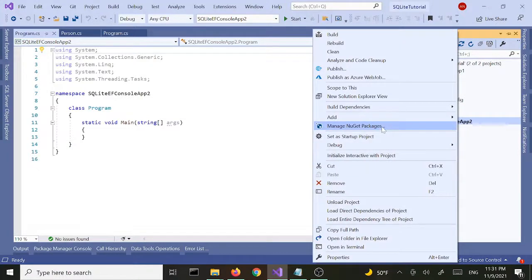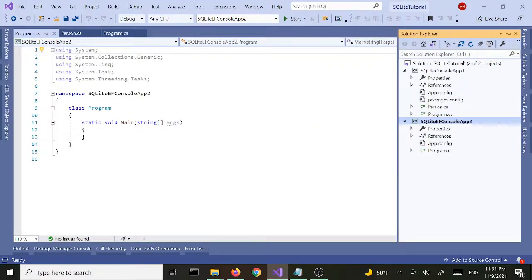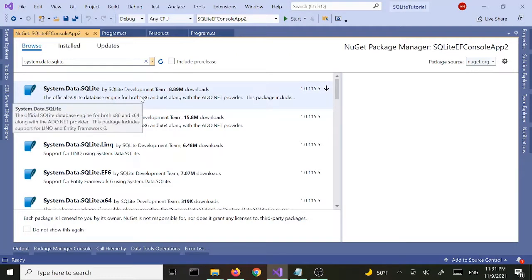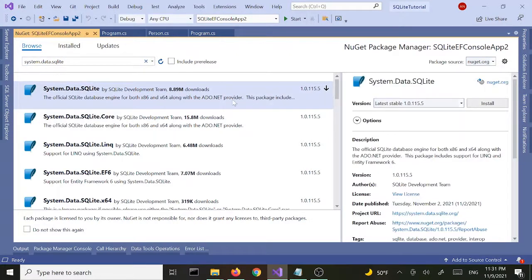bring in the NuGet package for SQLite. So add NuGet packages, and we are going to browse for System.Data.SQLite. This top one, I'm going to select that. That brings the rest with it. I'm going to install.